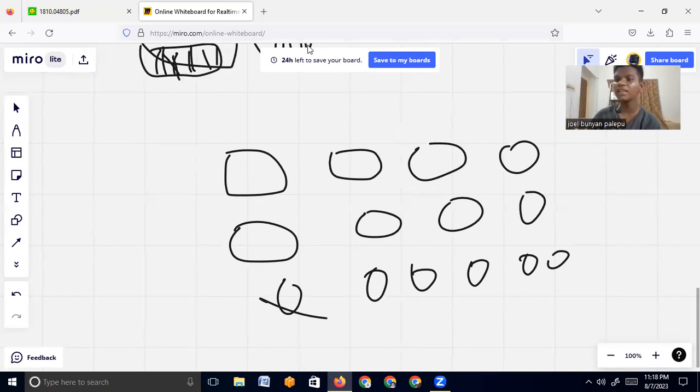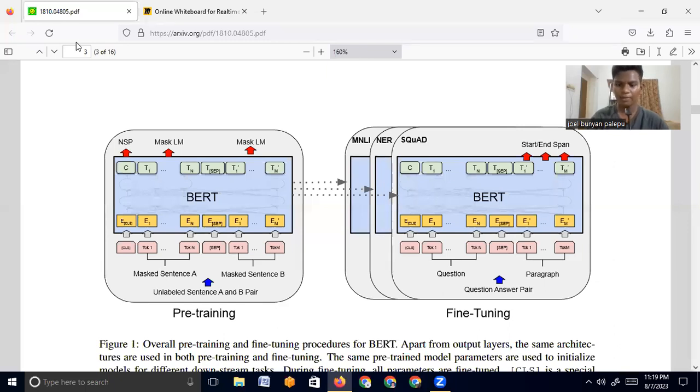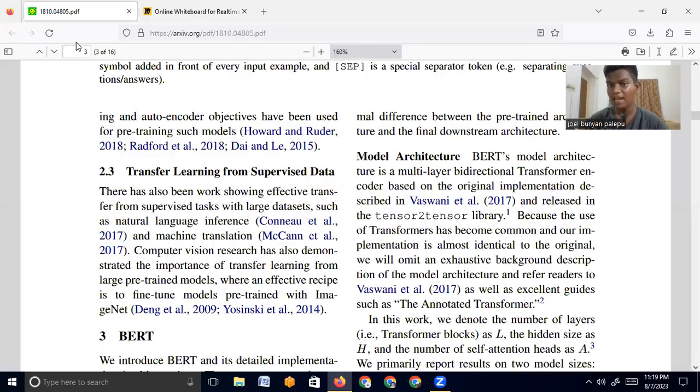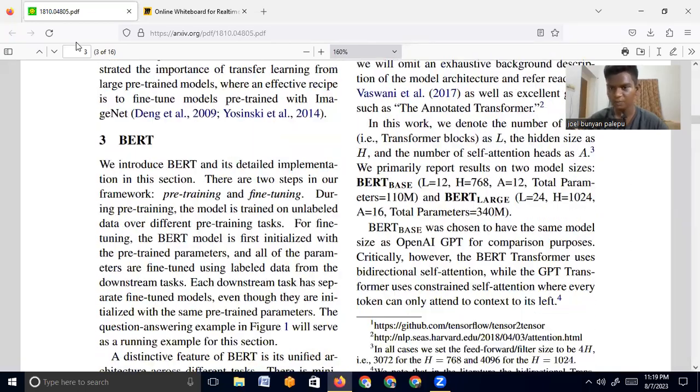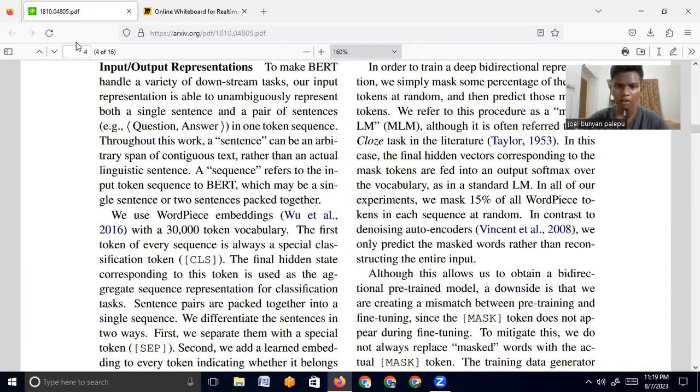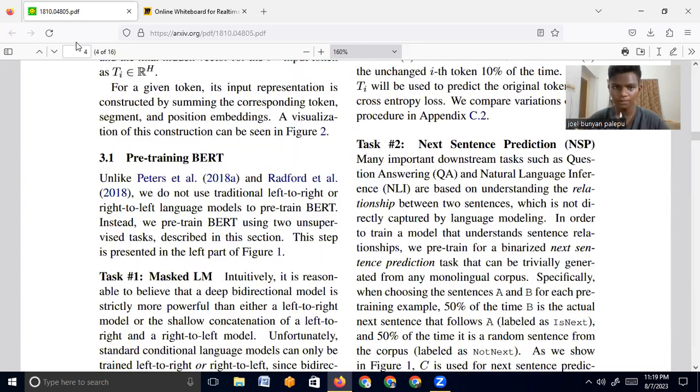And because it has already understood how text looks and the ideas of attention between words and all that, it could easily solve the problem. It could easily converge to the global minimum, or it could easily get to the best performance. So that is the idea of fine tuning. As you can see here, we could build many layers on top of that for our specific problem, based on that specific problem. So that is the idea of BERT.